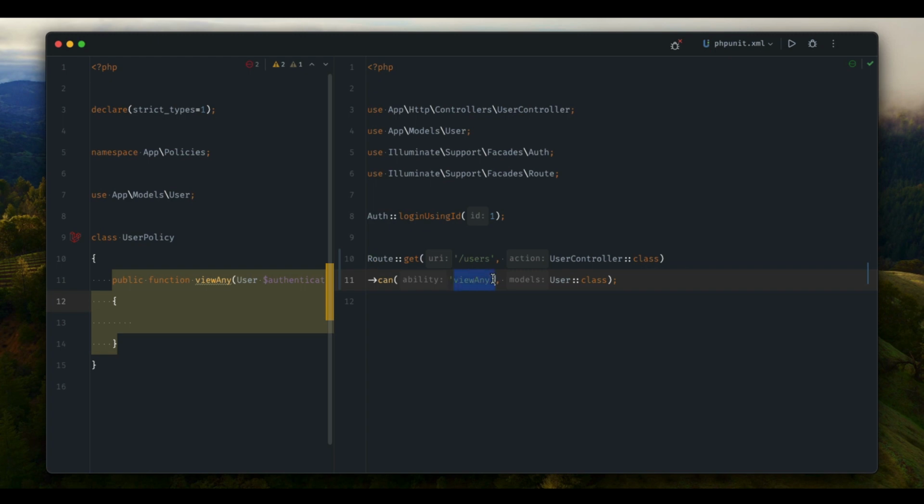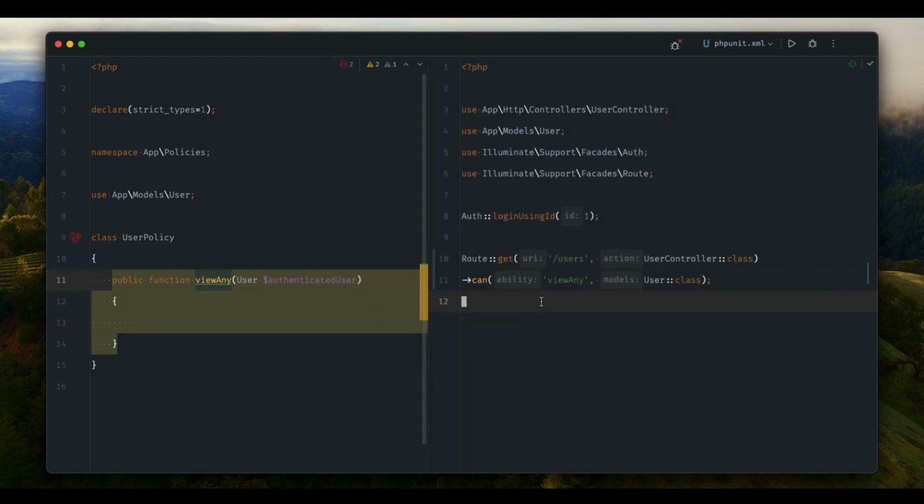Basically these names should be the same. Whenever I'm doing this authorization check, if we require the authenticated user, Laravel will simply pass it as the first argument. If we type int it as a user, then it will automatically give us that.